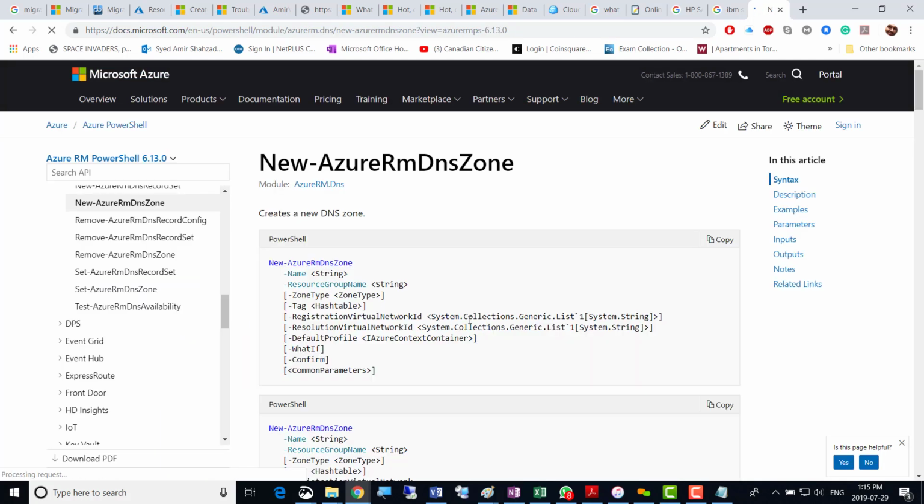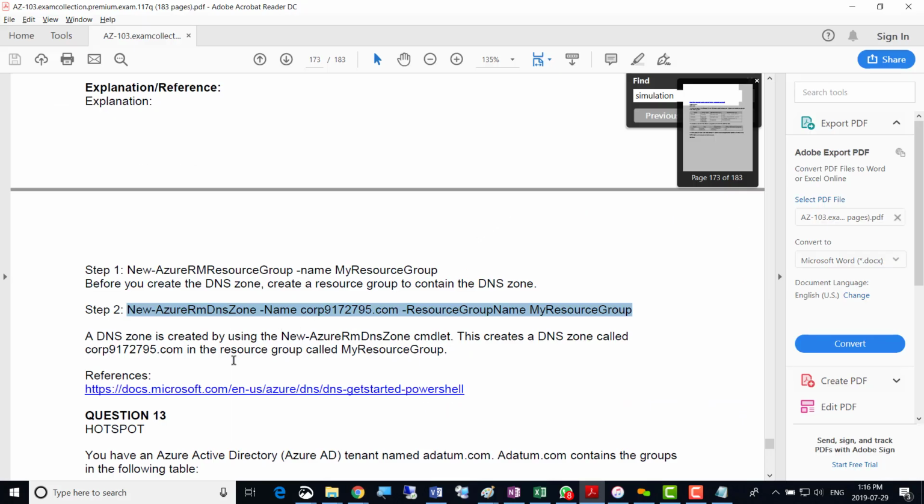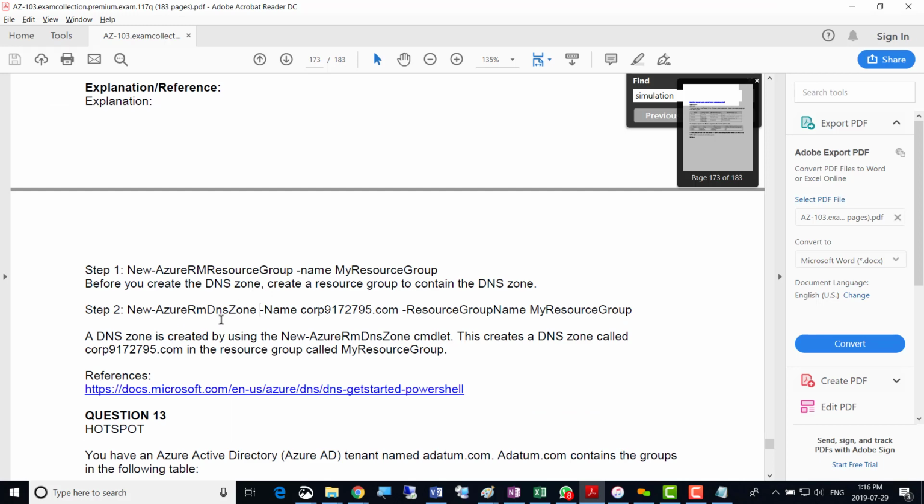Set means you make a change to an existing one, and New-AzureRmDnsZone is the same. New-AzureRmDnsZone -Name. Okay, there's no quotes there, but the example on the internet says we have to put quotes. -Name, there's no quotes here. Okay, I'll just add quotes.